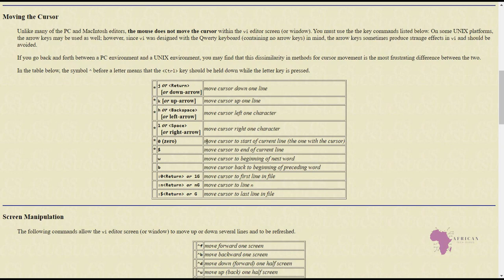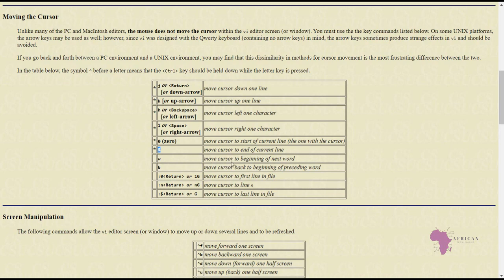if you want to move your cursor to the very start of the current line in which your cursor is at, you can use the number 0. Just by clicking the number 0, you'll be able to move from wherever you are in that specific line to the very beginning of the line. And if you want to move the cursor to the end of that specific line, you simply use the $ sign.